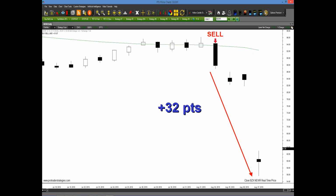There's no real reason. Probably with, I would say, the majority of our exit points, you probably would have exited on the close, or I should say on the opening right here. So either way, I have a really nice profit and I move on to the next one. I really am not concerned.